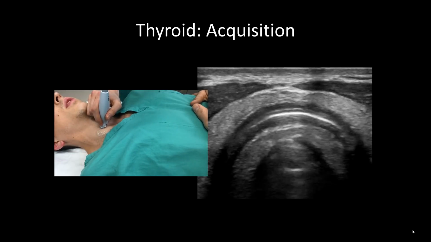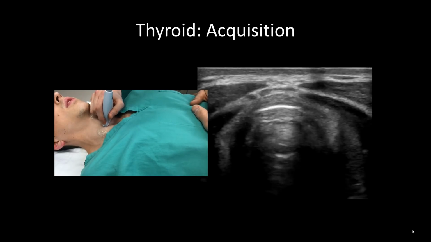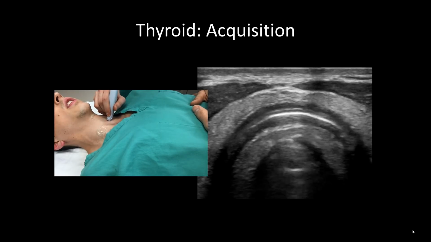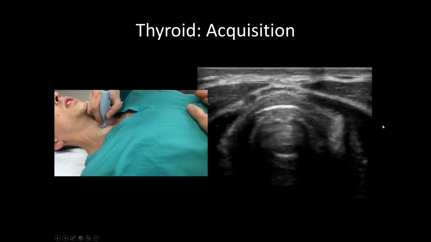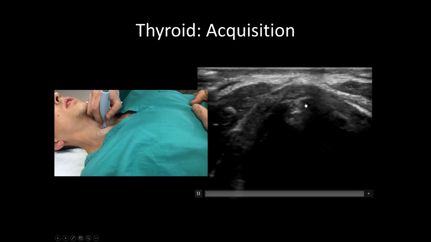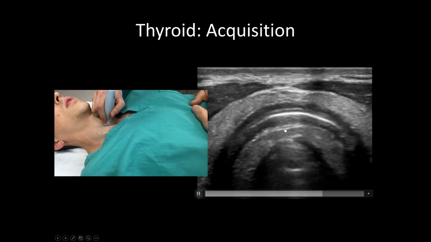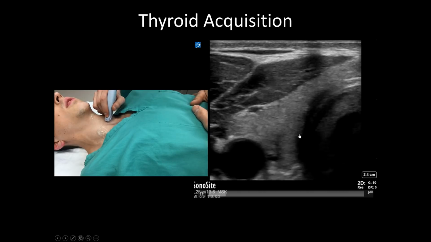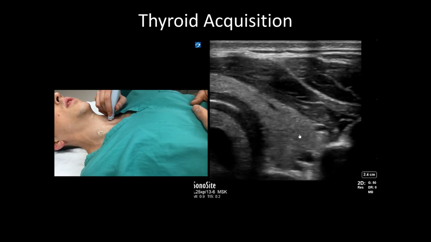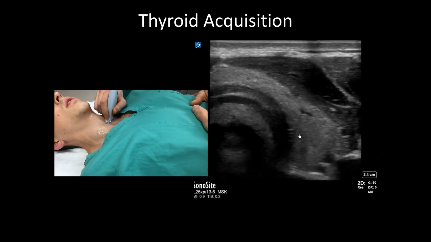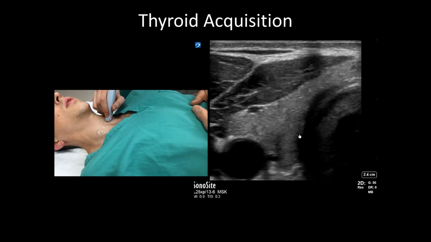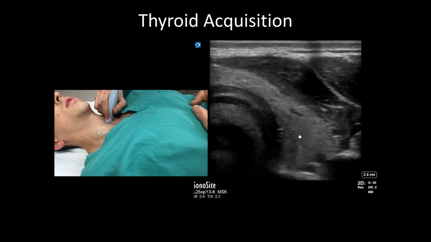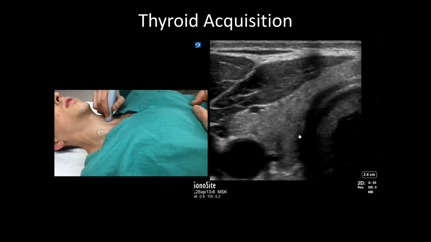To begin, with thyroid, we will place a linear probe in the midline of the neck and sweep inferior until we encounter the thyroid isthmus, this hypoechoic rim just anterior to the trachea. Once we see the isthmus, we will slide to the left and then fan from the superior pole to the inferior pole of the left lobe of the thyroid, and then we'll repeat the same procedure on the right side. It is important to interrogate the entirety of the thyroid from the superior pole to the inferior pole, looking for masses and irregularities.